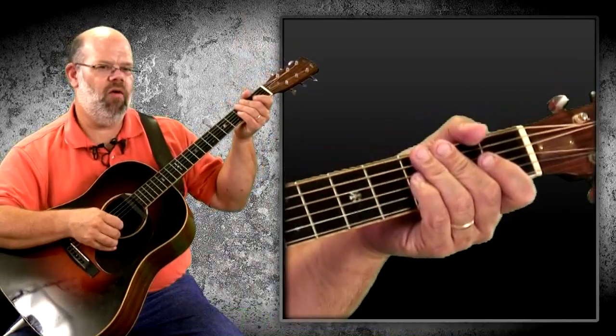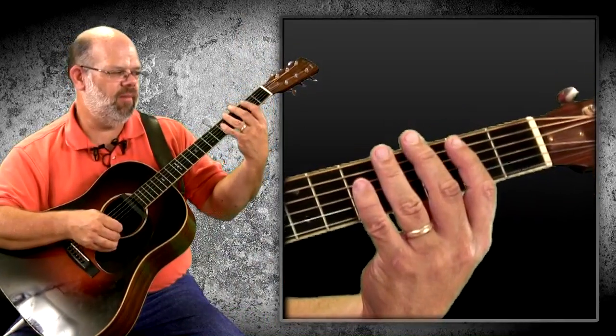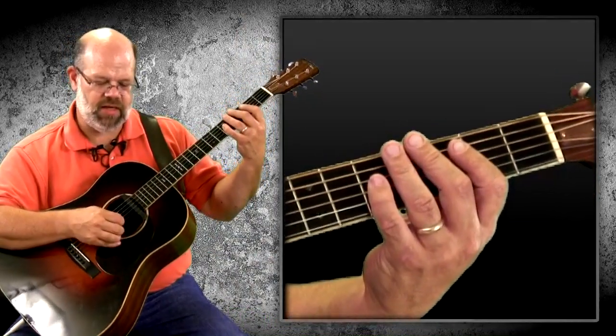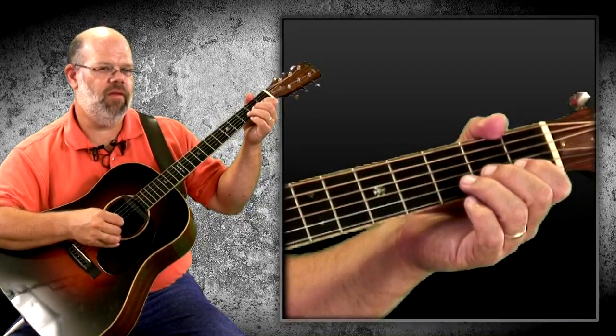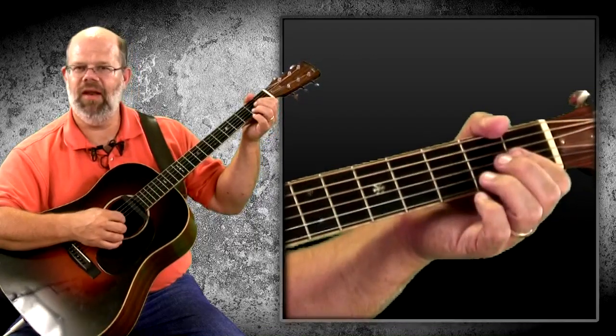One comment about the way I'm playing. I know I'm going to have to get up to this 7 later in the song, so rather than playing in the home position, I've moved my fingers up because I'm not going to play a C ever in the song. So I'm not going to need the 1st fret on the B string at all. I'm not going to need an F, I'm not going to need a G sharp.